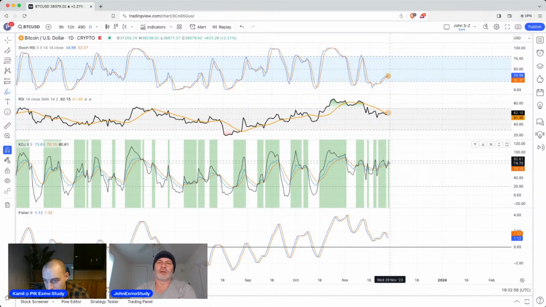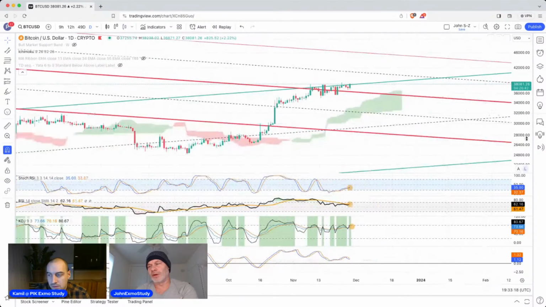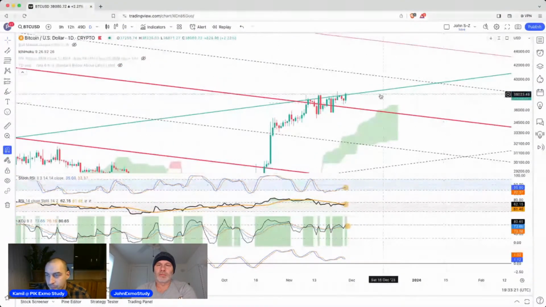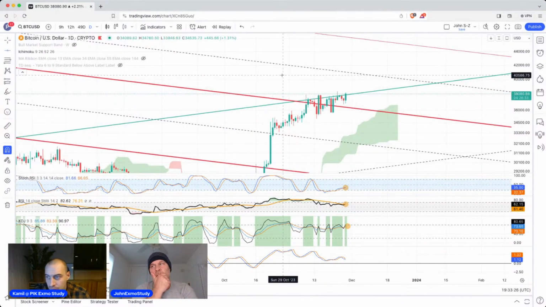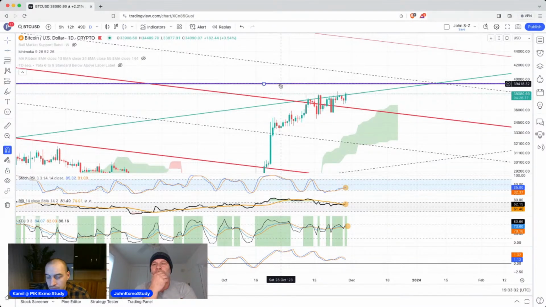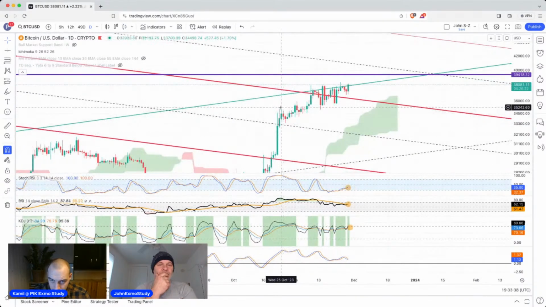It's like a tug of war between the 1 day and the 3 day. Obviously, the 1 day is a shorter time frame, so things will translate over time into the higher time frames. If you see this, perhaps breaking out to the upside is an option. For now, I have it going to around 39.4, and that's just taking that whole channel. It's almost like a bullish megaphone, not completely, but if you take it from where we peaked there at that 34, it's almost like a bullish megaphone setup type deal, you know.